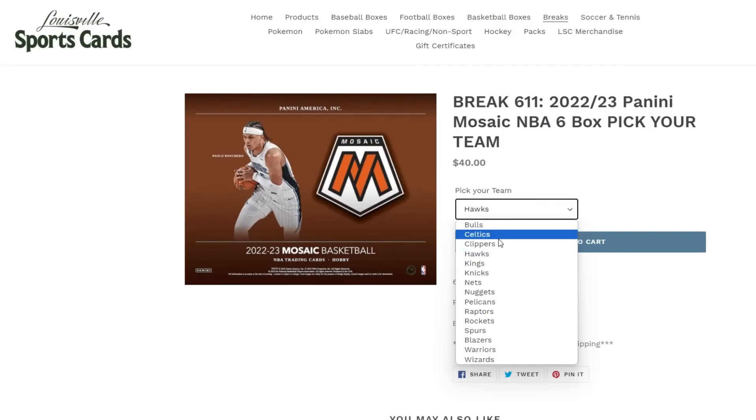Here we go — Mosaic Basketball. You do have stained glass in this; I want to get Benedict Matherin cards for the PC. First pack, one autograph. Monte Morris, Colin Sexton, Pascal Siakam, Eric Gordon — he's actually on the Phoenix Suns now. DeMar DeRozan, Cameron Payne no longer on the Phoenix Suns. Pacers rookie Benedict Matherin right away! Here's a name you don't see too often — Simone Fontecchio. Tyrese Halliburton silver — we'll sleeve that up.